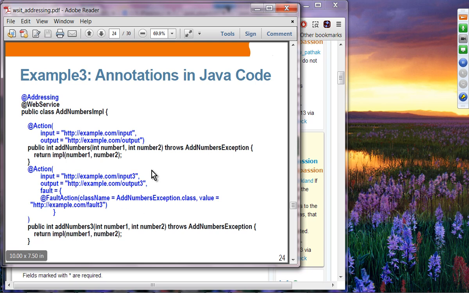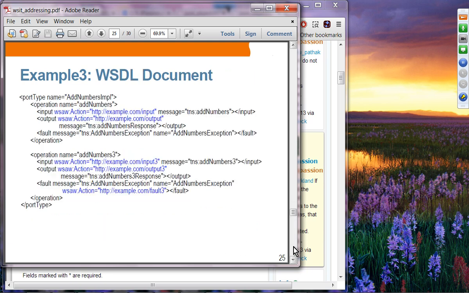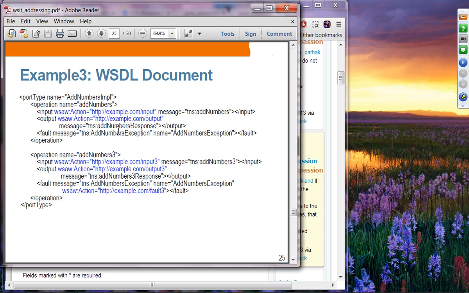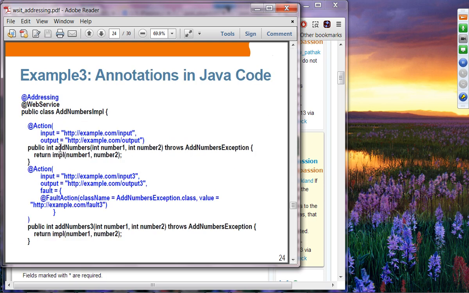So this is actually the most specific way of specifying what you want to do with WSIT addressing. So in this example 3, the WSDL document that gets created is using whatever has been specified in the input and output, and in this case fault. Okay.